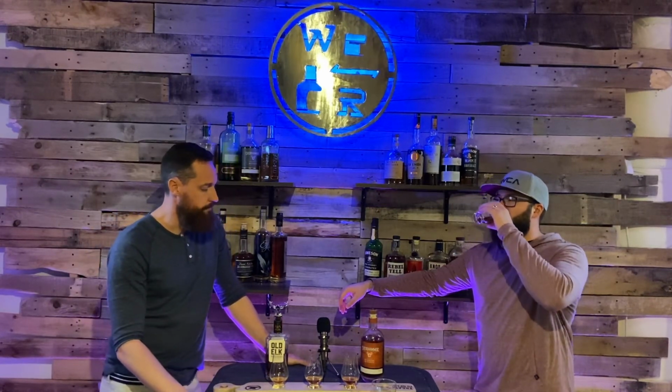Yeah, I would say if I was to rate that one, because it is $50, it's not expensive. I mean, it's in the upper ends of the middle of the road. I think probably someone that is more into strong peaty scotches would be much more inclined to this type of bourbon. Yeah. Because it has that just very bold presence and flavor.